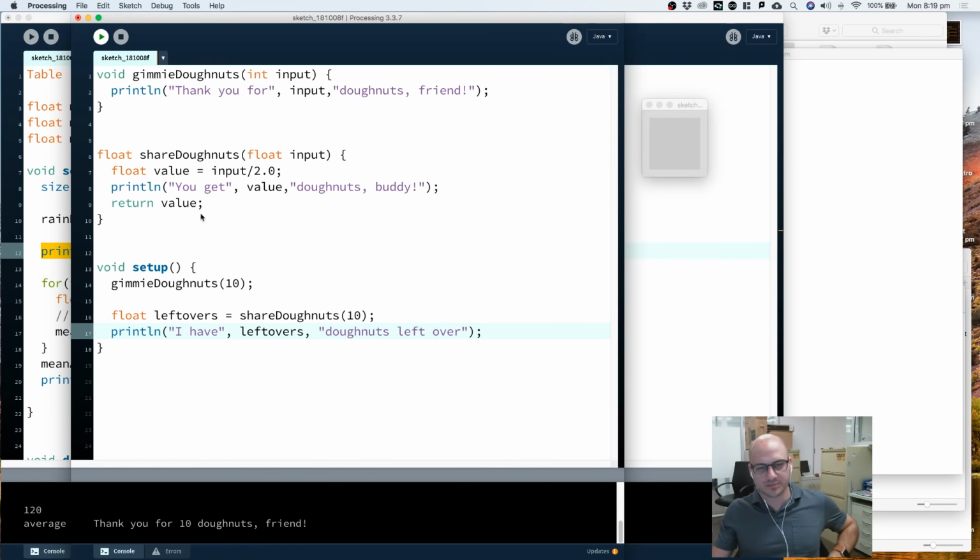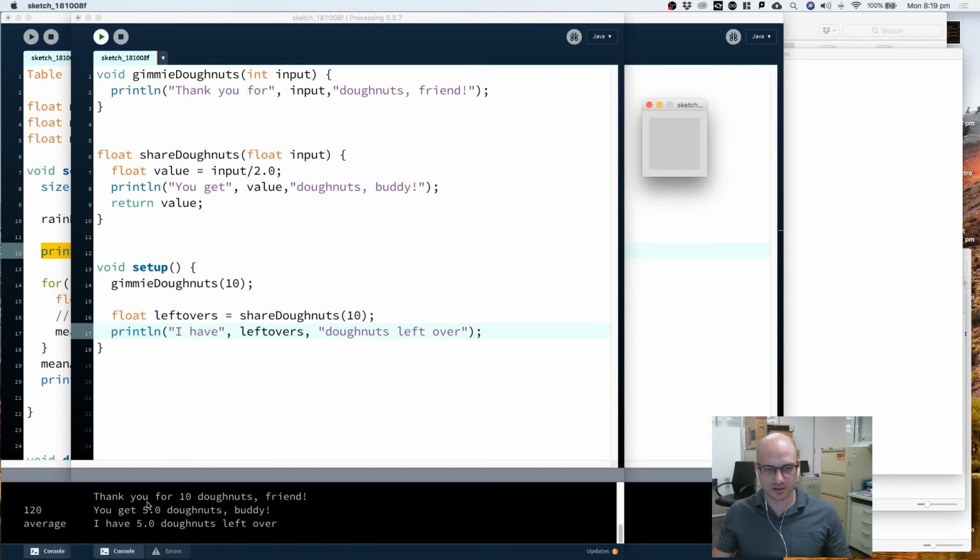Okay, so it says thank you for 10 donuts, friend. That's this gimme donuts running. And then when we run leftovers, this share donuts runs with 10 donuts. So it divides it by 2, and it says you get this many, and it returns that value that we calculated here, and I can print out and use that later.